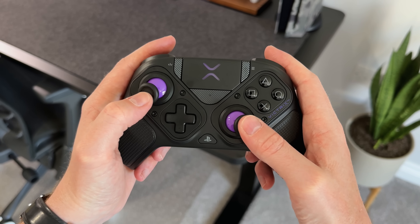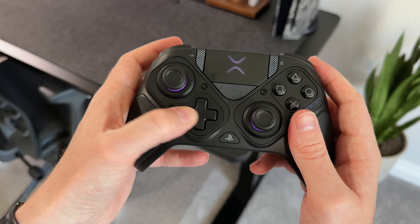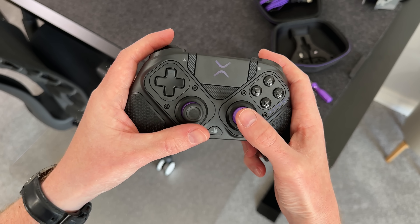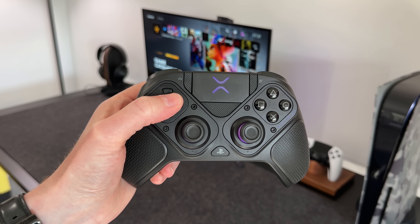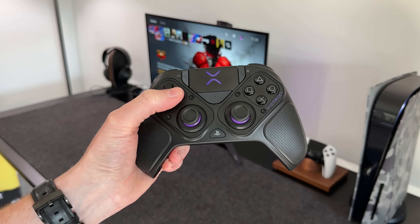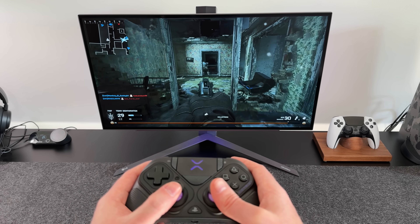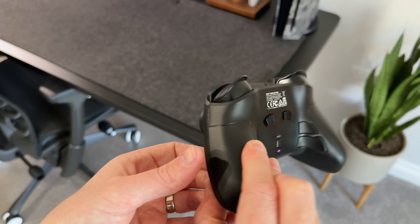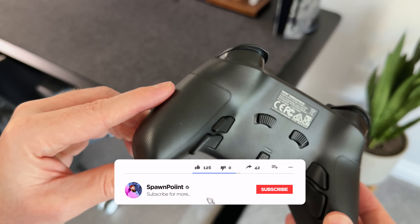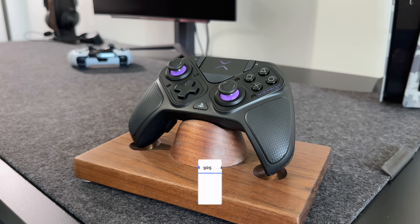Holding it, this feels ergonomic and I can easily reach all of the buttons. I was concerned it would feel too big, but once I swapped out the thumbsticks from the Xbox to the PlayStation layout, it felt perfect. However, it's very light — maybe even too light — which makes this feel like a cheap plastic controller. It's probably not helped by the fact that there's no vibration module, speakers or microphone built in, so that will naturally reduce the weight. The plastic case has a hard, brittle feel rather than premium. First impressions on quality, it's nowhere near as premium feeling as the Edge or Elite controller, which feel far more weighty, but it's still packing some seriously good features.